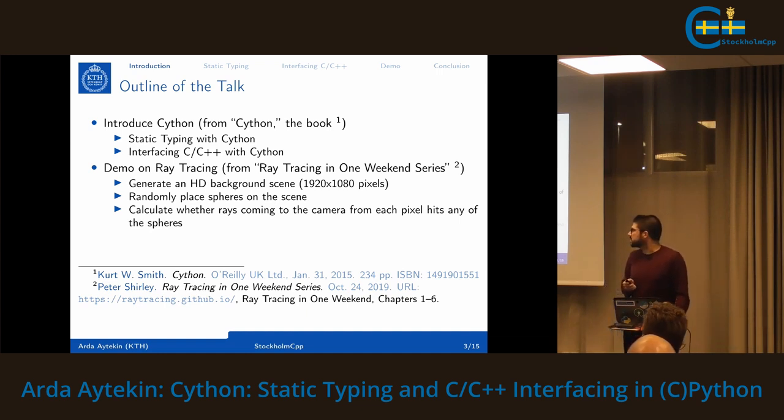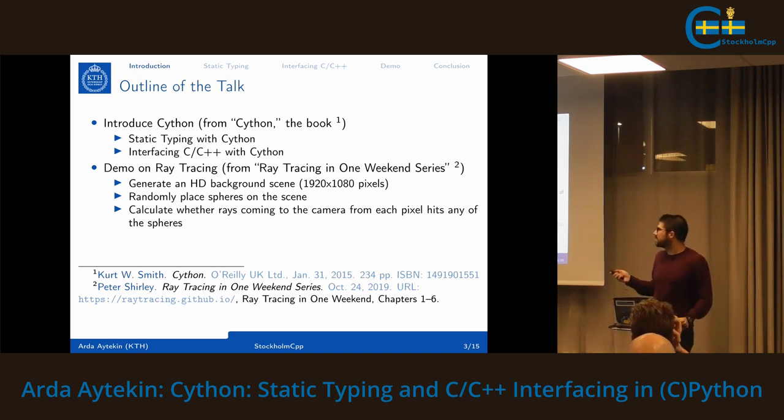Then I will present a small demo, and the demo is borrowed from the Ray Tracing in One Weekend series on the website raytracing.github.io by Peter Shirley. I have just finished chapters 1 to 6 in the first book. There are 3 books. It's a fun website, and I think you can spend some time there if you are into this. That topic actually was proposed by Harold himself, so I just wanted to say, okay, maybe I can combine the two.